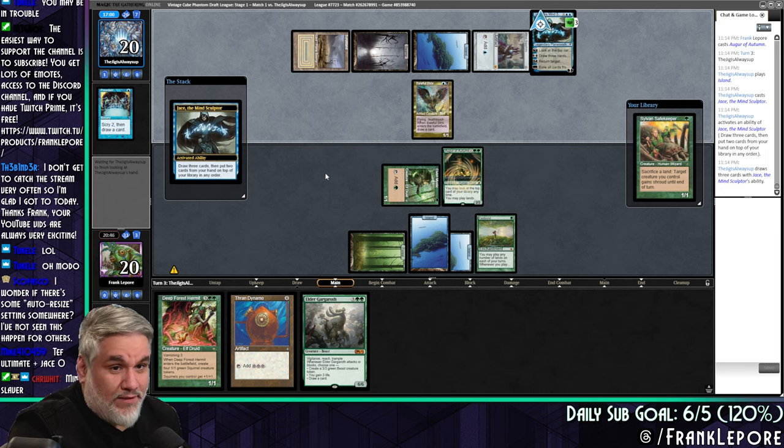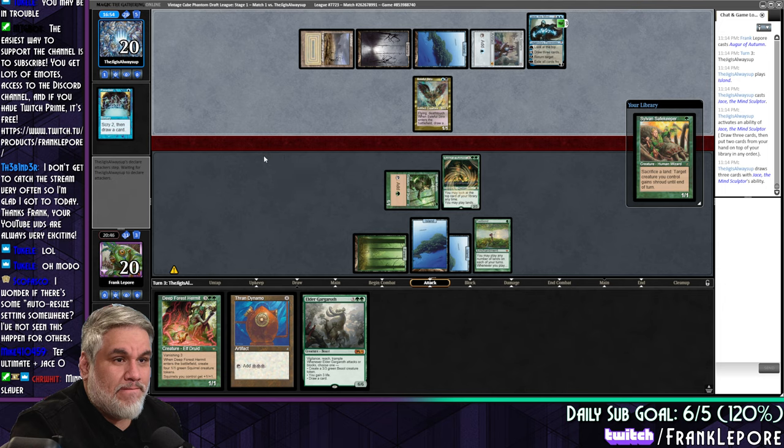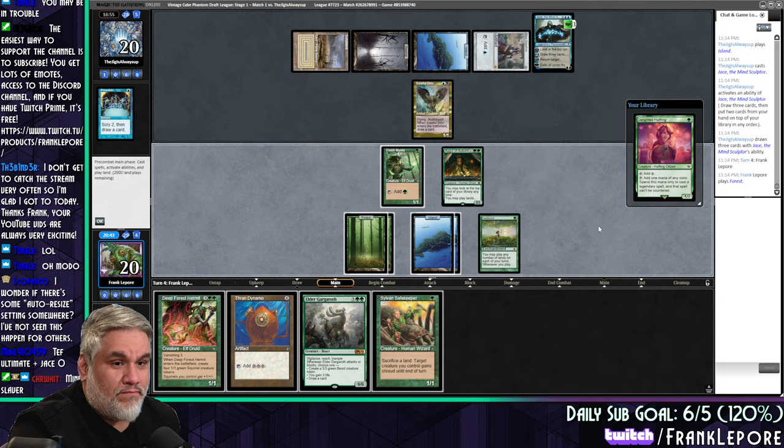I mean, don't get me wrong, I'd love a Leovold against this deck. They've already played Preordained, Baleful Strix, and Jace, so. Beautiful. So what can we do against this Jace right now? We have 5 mana. 1, 2, 3, 4.